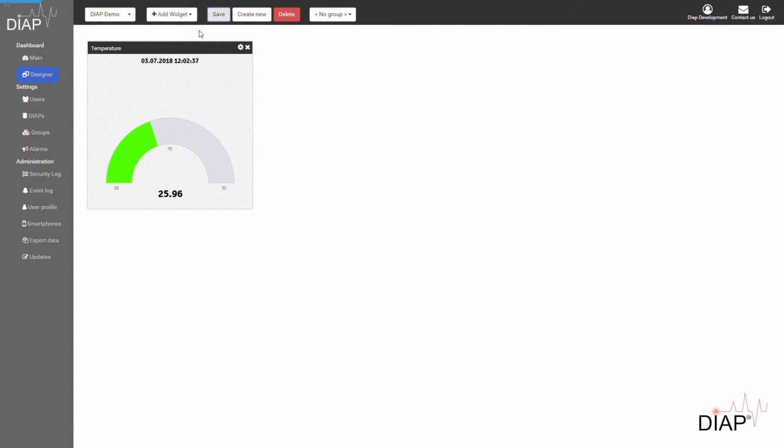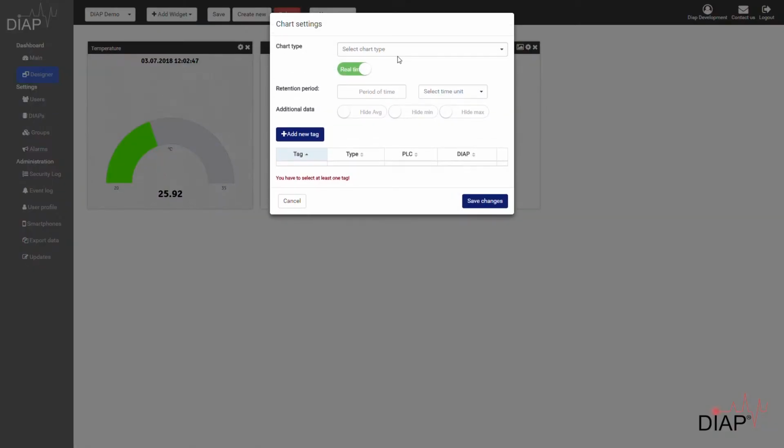In a similar way, you can set it up with a graph instead. That is a line chart. And again, if you choose the line chart, you get clear straight lines between each point. If you choose spline chart, it will create a sort of soft line between each point of measurement. And the area charts are similar, but it fills out the area below. And then finally you have column charts, which should be self-explanatory.